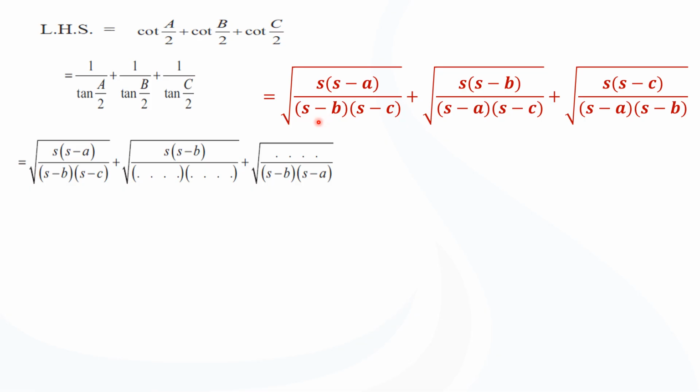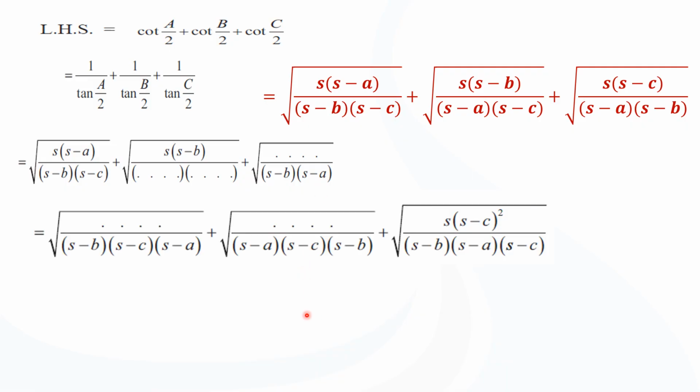So we can see three types of terms: S minus A, S minus B and S minus C. We'll try to make the denominator with all three terms. So what is missing over here? S minus A. So let's multiply and divide both the numerator and denominator by S minus A. Similarly here S minus B, and here S minus C. So first you completed the formula. The next step is like this, where you are adjusting the denominator to be the same for all three. So you are writing the missing terms over here.